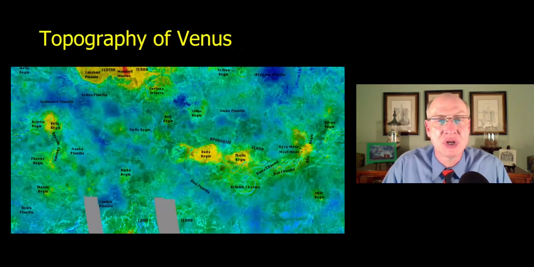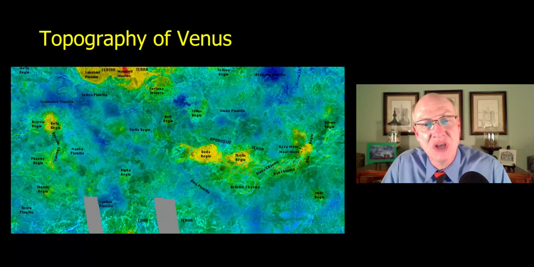Well, if we would like to look at the surface of Venus, we have to be able to see down below those clouds, and we can do that using radar. We can use, as we saw with Mercury, giant radio telescopes here on Earth, such as Arecibo, and Arecibo has bounced radar waves off the surface of Venus to map the surface of Venus. We'll see another way that we can use radar waves to map the surface of Venus in a little while, towards the end of this lecture. But we know what the surface of Venus looks like because we've been able to use radar to map the surface. And this is what the surface of Venus looks like.